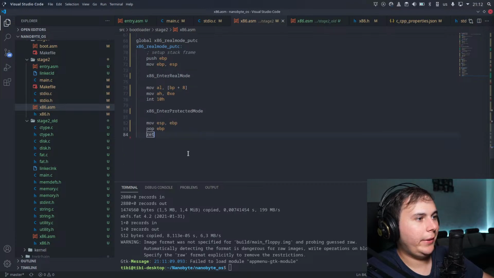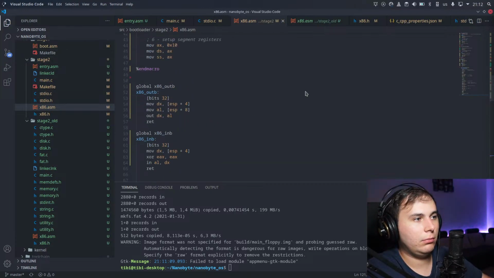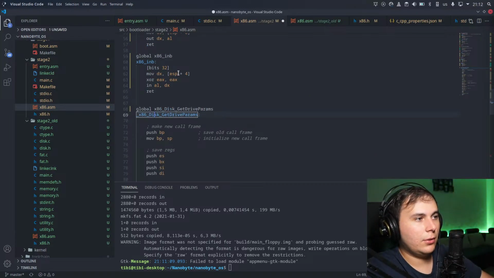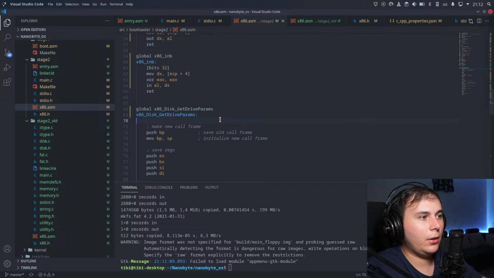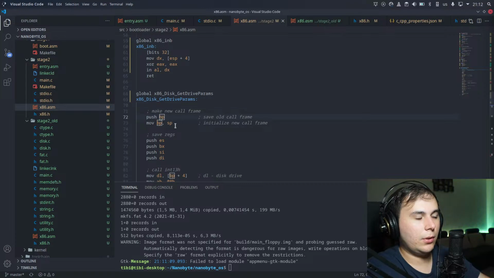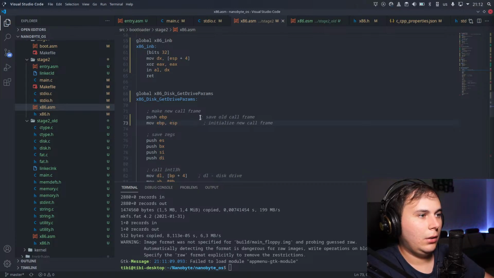I can actually delete this, because this was just a test to make sure jumping to protected mode works. This underscore at the beginning is no longer necessary. We are starting in protected mode, so we should definitely push EBP here, not just BP.